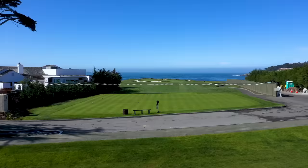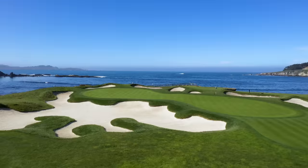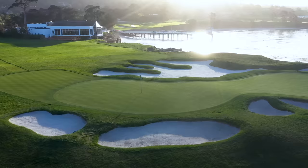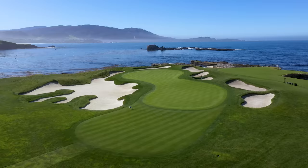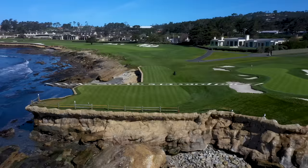17 is the hole for history — bookending Nicklaus's famous one-iron that smacked against the flag in the 1972 US Open, and Tom Watson impossibly chipping in from the heavy rough greenside in the '82 Open. But my favorite was Palmer hitting it over the green onto the rocks below. The King flailed away to a sextuple nine. Jimmy Demaret, commentating back then, got off one of his most famous lines: 'If he elects to take a penalty, his nearest drop would be Honolulu.'